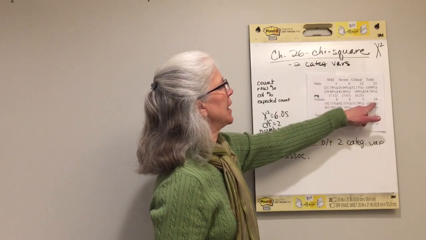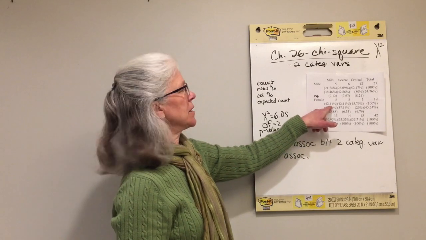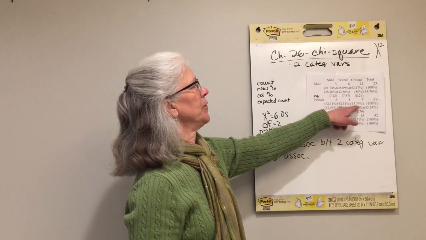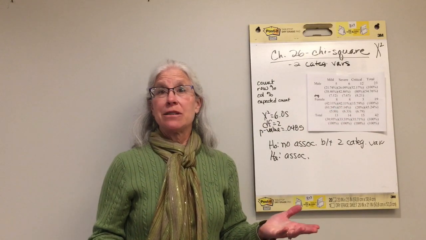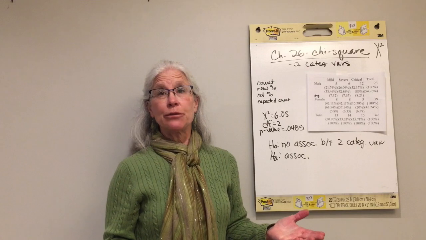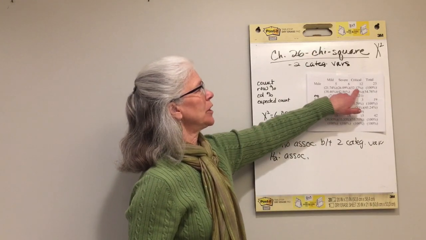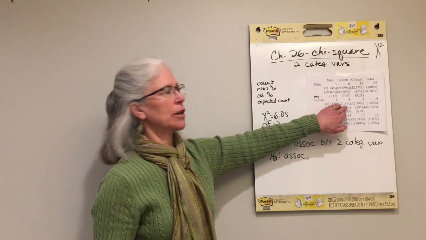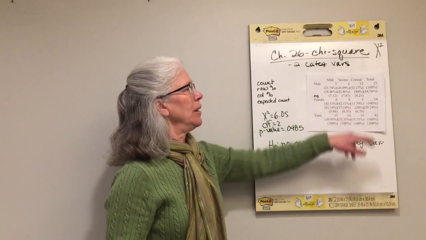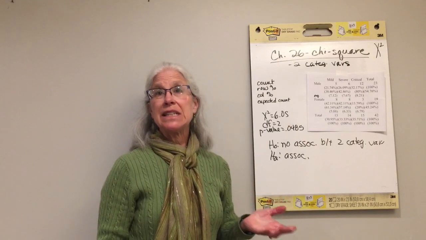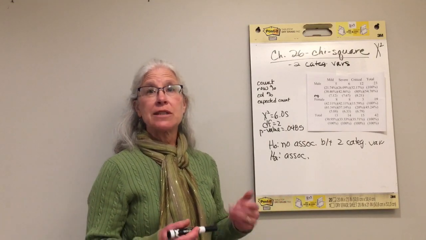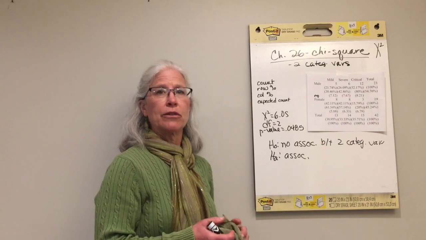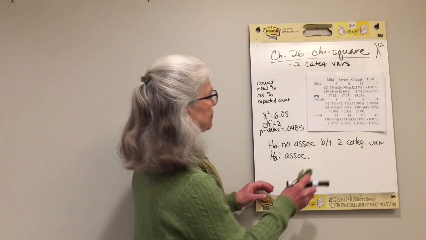Among females, 8 out of 19, 42% mild, 42% severe, only 16% critical. So it looks to me like there is an association, that there is a big difference. Over half of the males had critical disease, and most of the females were mild or severe, and only 16% critical. So based on those conditional percents, indeed it looks like there's a relationship. So let's test it statistically. Let's see if this is a greater difference than we would have expected to see just by chance.